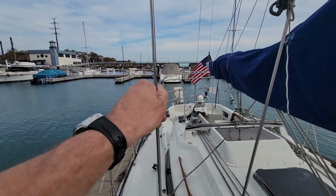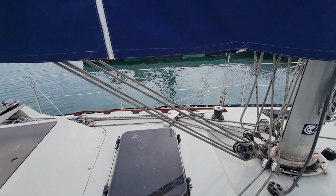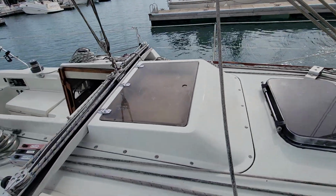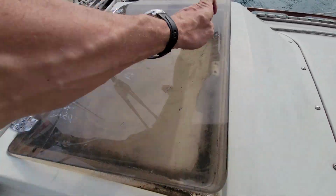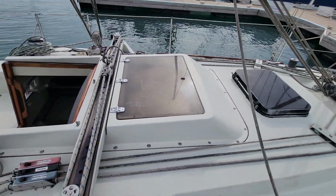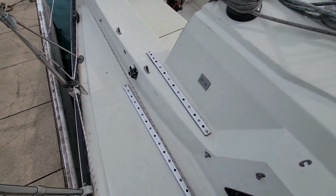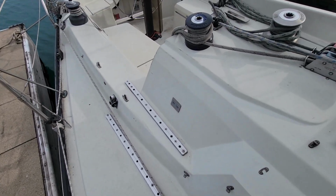Some people have switched that out because the cost of rod rigging when it is time to replace, it's pretty expensive. This has a soft bang. Really nice little cubby up here for holding your sail ties and anything else that you want to just throw in there. You know, any tweakers or blocks that you would normally use. It does have this inner car rail here if you want to use that.